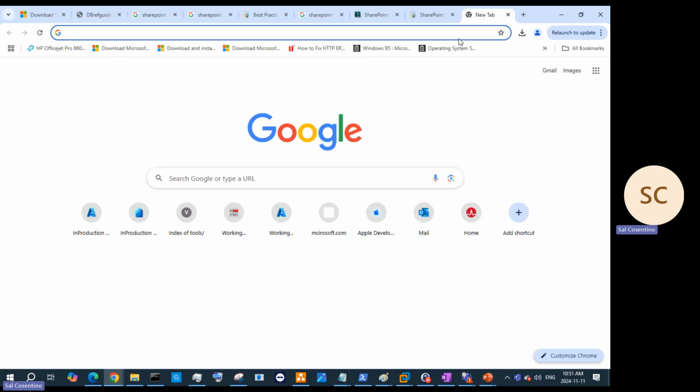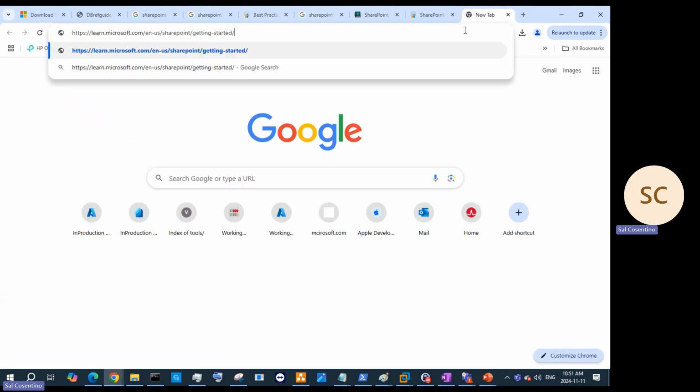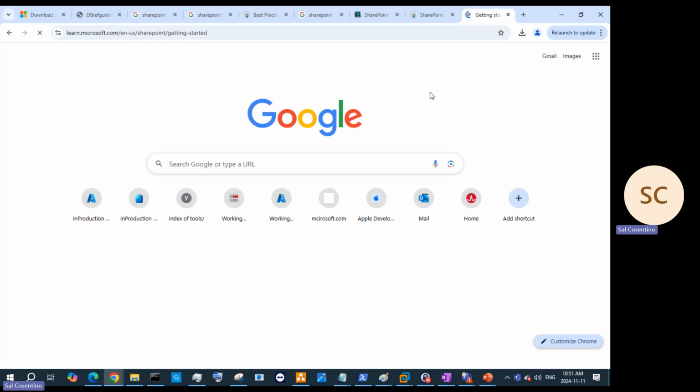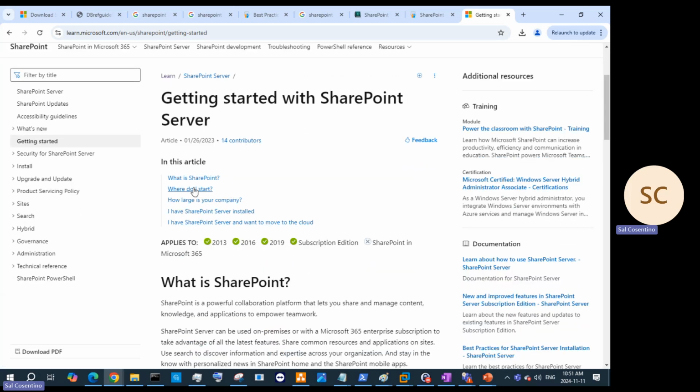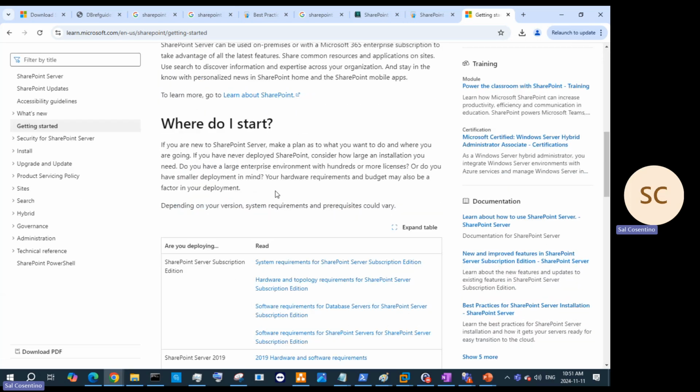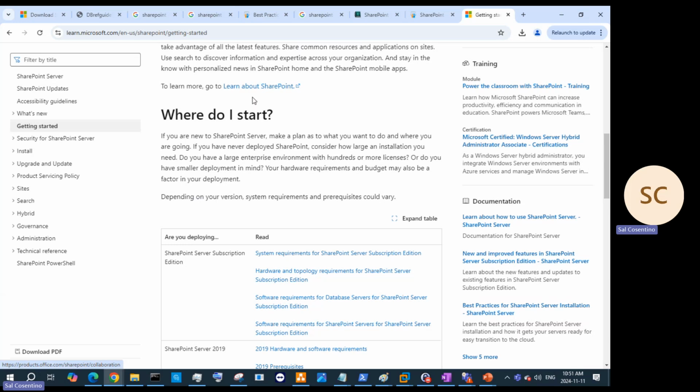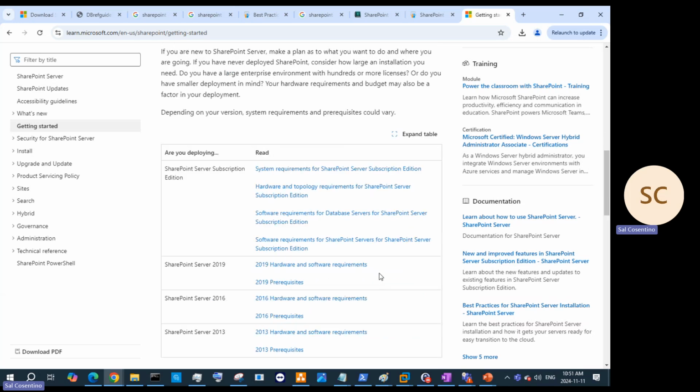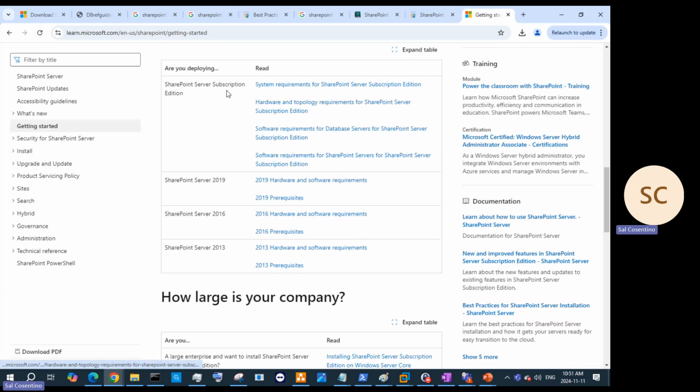So if I were to open up that web page again to get started, it'll explain a little bit more of what that is. If you want to learn a little bit more, where we start, if somebody's new to the server and you want to make a plan as to where you're going, here's the perfect read for you guys to take a look at in terms of the different versions.